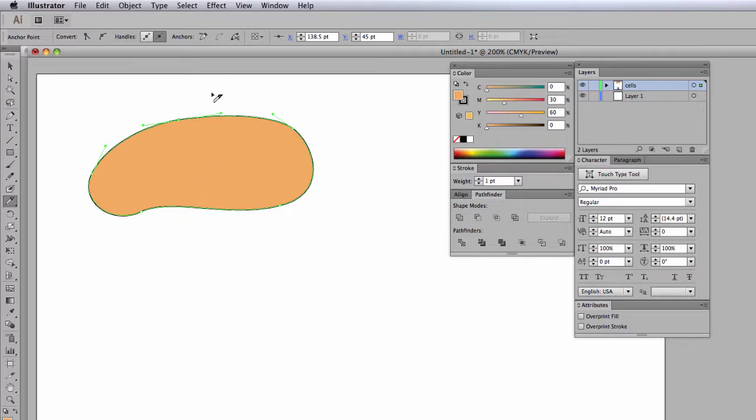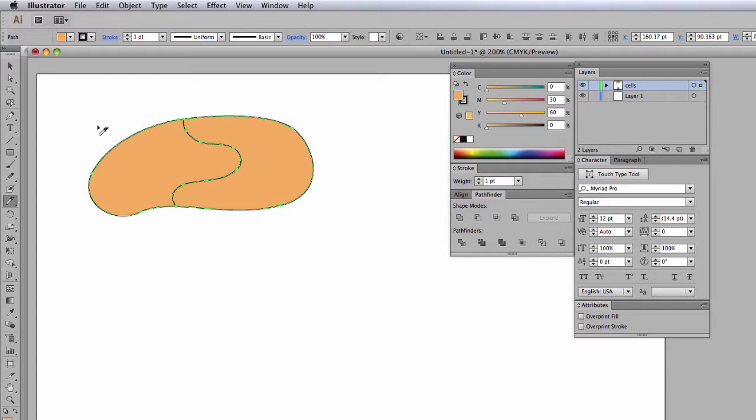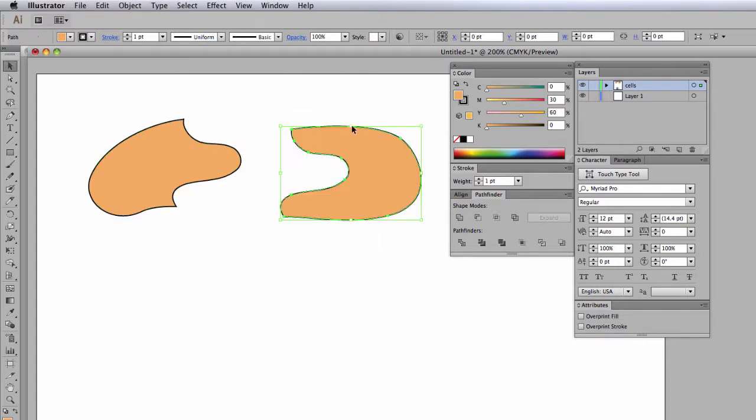And I can actually draw sort of a zigzagging shape here, and it will divide the object along that zigzagging path. So let me click with the mouse and drag across the shape. Notice that it's drawing a little green line as I zigzag back and forth through this shape. And it has now divided this into two separate shapes.